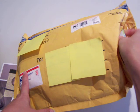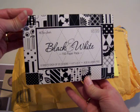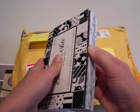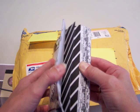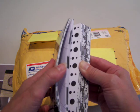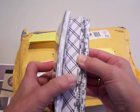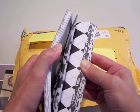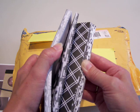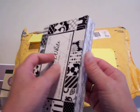And then, what else is in here? Then she sends me this huge pad of black and white matstack paper. There's 125 designs in here, six of each. I'm sorry, I didn't open the stickers. But there's polka dots and stars and stripes and flowers and kind of retro, and some plaid, and kind of paisley and argyle, some borders, really nice. And the great thing is you can bling all this up too. Make it look even nicer. So thank you so much for that.